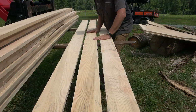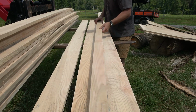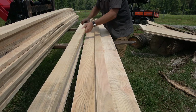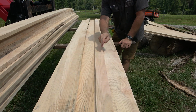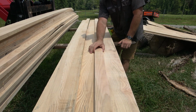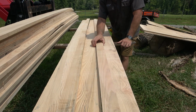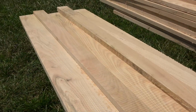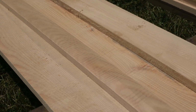So here is a good board and batten display for you. Basically the battens go between the boards just like that. So it's siding, that's all it is. It's basically siding and the boards and the battens. So the battens cover the cracks in the boards right here. Now you can leave a crack that wide or you can butt these two right up against each other. That's how the siding looks, and I think it's beautiful, it's rustic, and it's gonna be awesome. This wood is absolutely gorgeous.